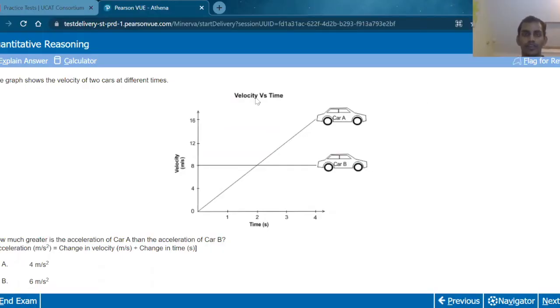Okay guys so I've got a QR question here for us and I'm going to go through it as quickly as possible and talk my way through what I'm doing. So this one's about velocity and this one's a slightly easier one than the questions you usually get in QR, though it's not that easy. Graph questions are really common in QR so make sure you get used to them and you're able to read and interpret them as quickly as possible. And tables are also, as most of you might have seen, are also very common.